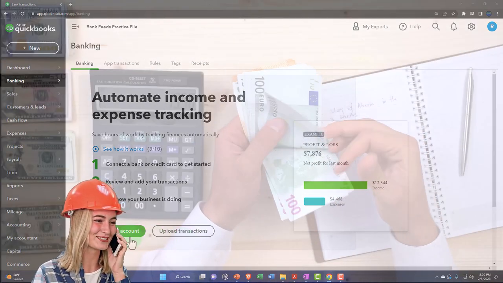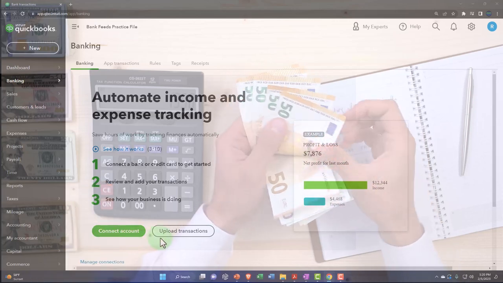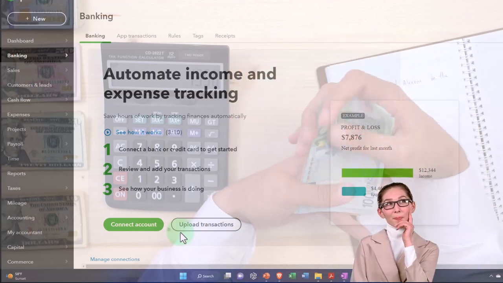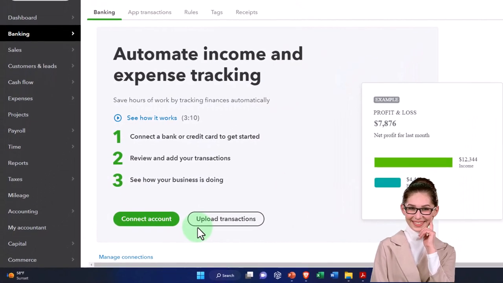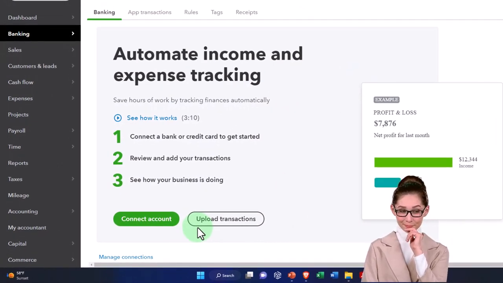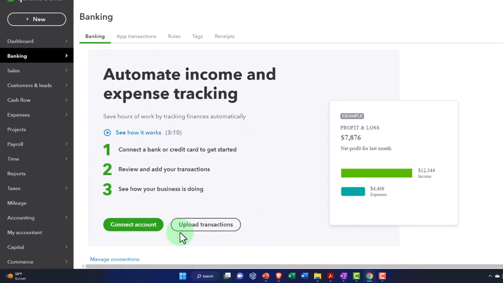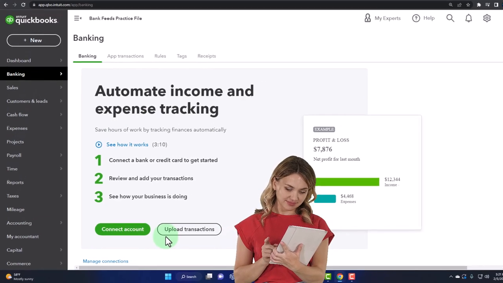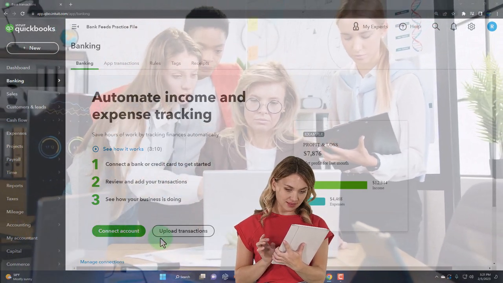Now, most people would connect directly to the bank, but there are some reasons where you might want to upload transactions, such as, for example, if you have a whole lot of transactions that you need to upload, you might be able to go further back in history by downloading the transactions from the bank. And it also might be a good tool to use in a practice problem scenario if you don't want to connect your banks here, but you still want to be practicing with the bank feeds. You also could come up with your own bank feed data files, for example, just to practice importing different kind of scenarios into the system here.